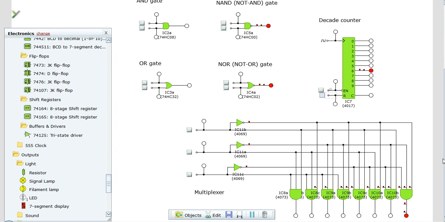This is called a multiplexer. And it's used in a lot of digital electronics. In fact, almost every digital electronic you have has tons of these inside of it. How it works is it takes 3 different inputs that can be any state, and it expands that into one of 8 different outputs.